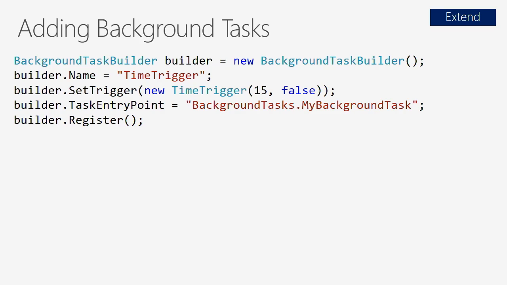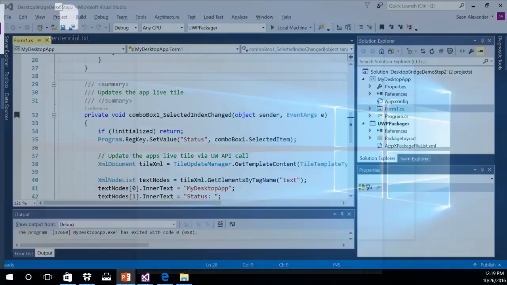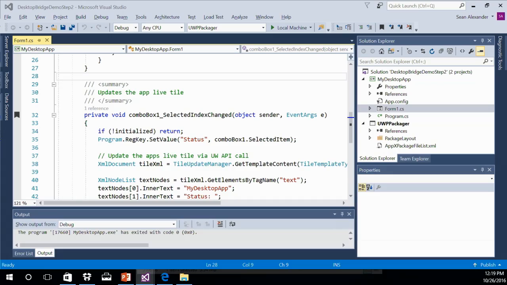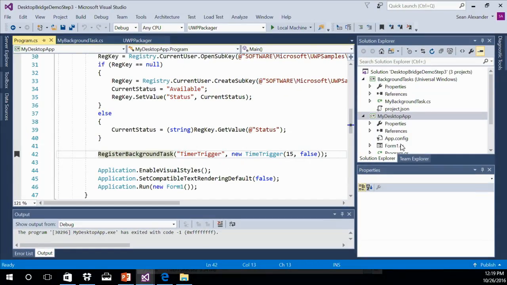Now, you can go ahead and do push notifications from services such as Azure Notification Service. Or in this case, what I'm going to do is write just a little bit of code that's going to enable me to take a time trigger, set it to 15 minutes, and then push a notification using my background task call. So to do that, in the interest of time, I'm just going to pull up the code. We'll take a look at that.